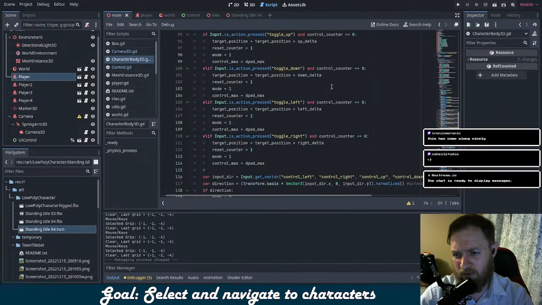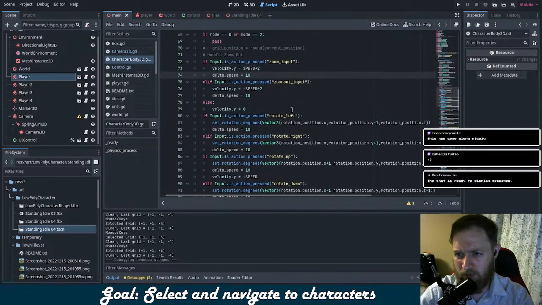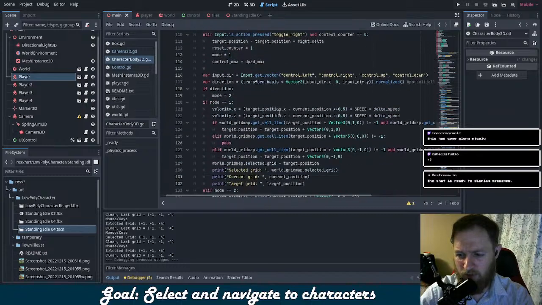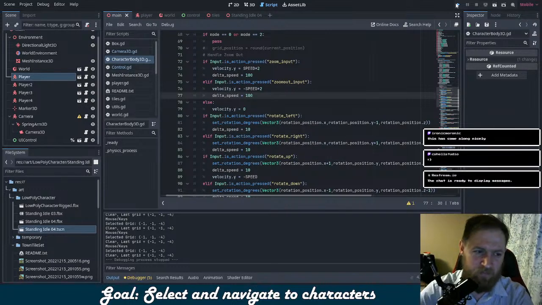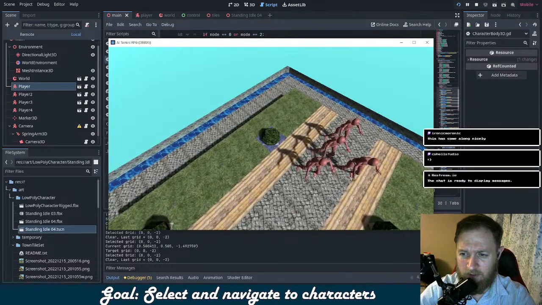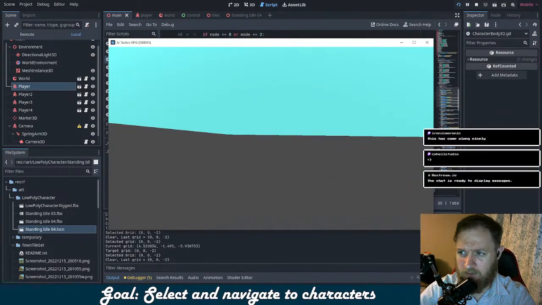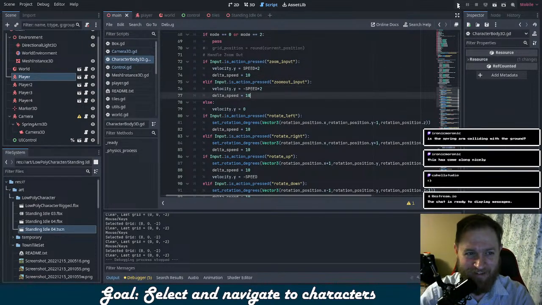Let's see. I think I had it. Let's see. When I zoom out. Let's see. So it's speed times 2. And then I set the delta speed up, and that triggers me back to the middle. Let's start with this tier. This should track me to the middle. I might need 2 speeds. Oh my goodness. Okay, never mind. That control system did not work at all.